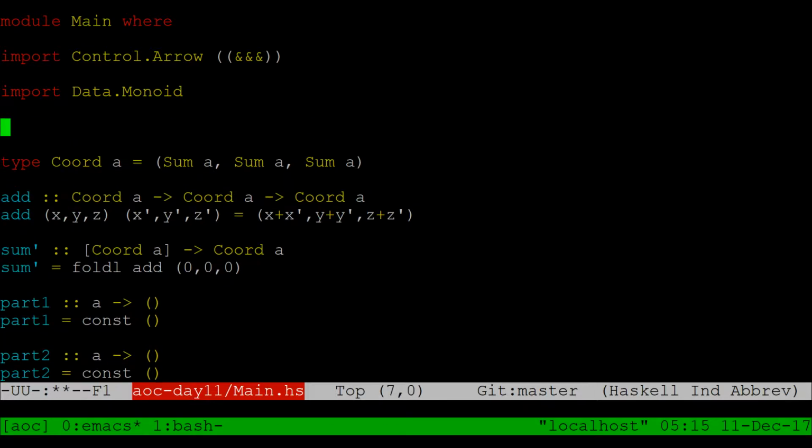A monoid, is a three-tuple, is what the mathematicians would say. It's a type, a binary operation between values of that type, and an identity element, where the operation must be associative in order to qualify as a monoid. There are lots of different things that fit in this category. For example, integers: you can say integers are a monoid under the plus operation with an identity of 0.